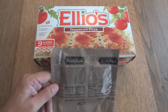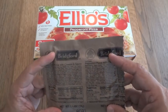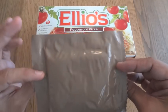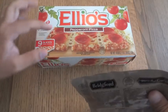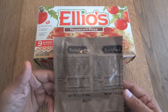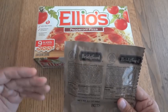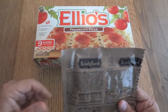But the reason I expected them to be similar is because I actually thought the MRE pizza would come in this shape. It just happens that it did. I didn't actually know that, but it comes in a shape which is almost exactly the same as a single slice of Ellio's pizza. And I guess basically what I just said about them being processed foods, I expected them to taste quite similar, despite being different in nature as far as being shelf-stable and being frozen.